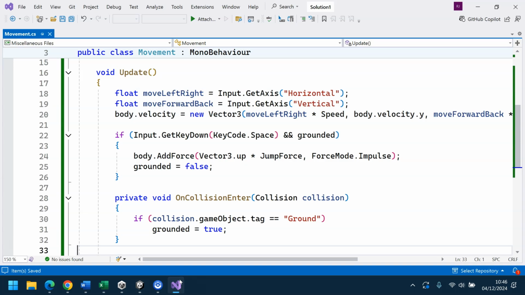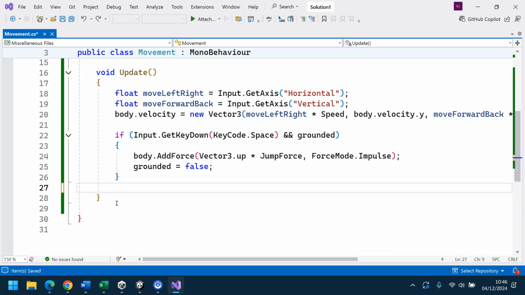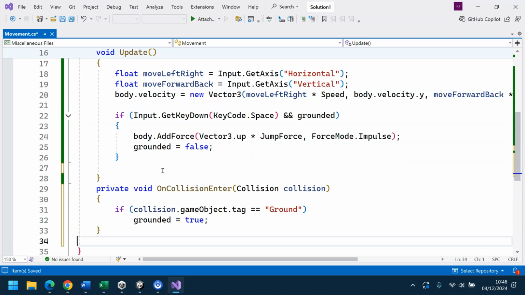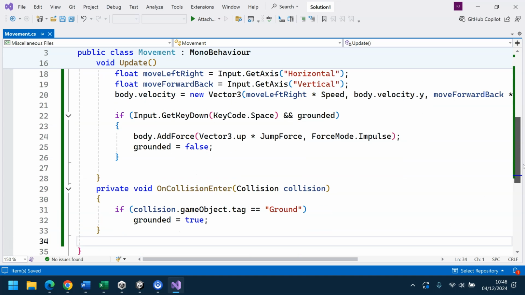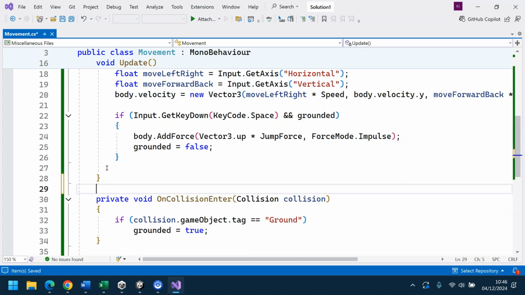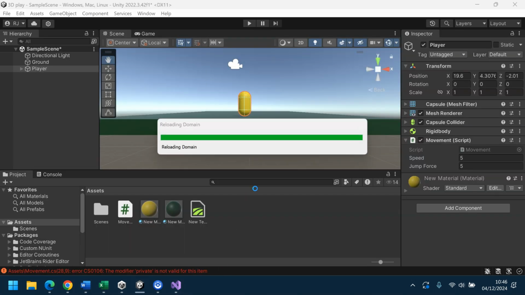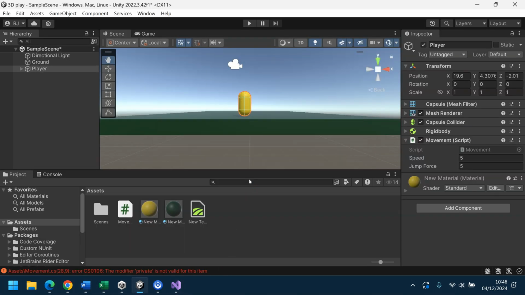Now, if I go back onto Unity, there's an error message, so let's see what it is. On line 28, it doesn't like private void. I think, you know what, I'm being daft. I'm hoping you haven't copied it out. It actually needs to go in between these two last brackets here. Because there's already a void update there, I was trying to put this into it. So now it's separate. That's the bracket to say that this procedure's finished, and this is a procedure after it. Just for tidiness, I'm going to enter it down there. And we shouldn't have that error message this time.